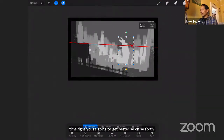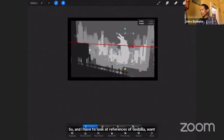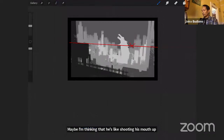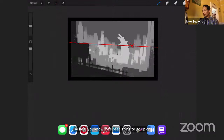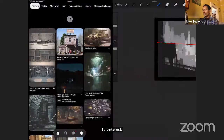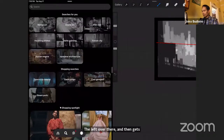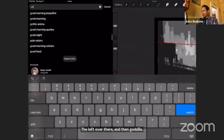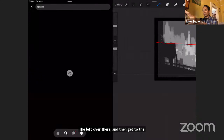So, I have to look at references of Godzilla. I'm gonna make it a little bit bigger over here. Maybe I'm thinking that he's shooting his mouth up, so his beam is gonna go up or something. So what I'm gonna do is go to Pinterest, over on the left, and search Godzilla, Gojira.